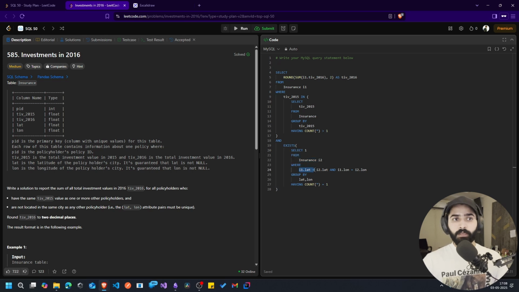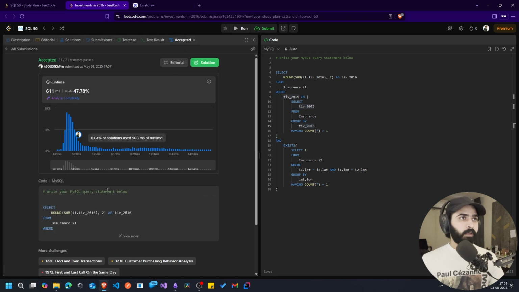We can check if this is equal to this and this is equal to this, and we are just doing group by, and if their count is 1, which means true, and this will return true, and before here we got after this and we got true, and before this and we got true, then we are just summing up the results, and what we get in the output, where's the test result?